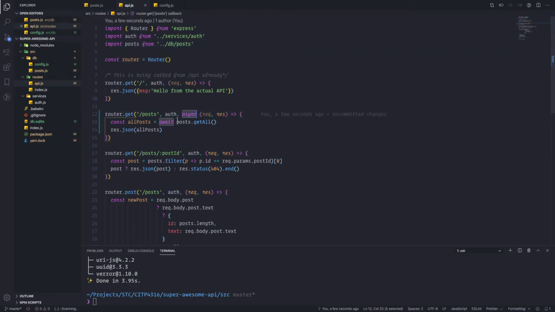So I call it with await get all elements when I do the request. When I do it for one specific, I can do my post equal, and it's going to change a little bit. Instead of filter, it's going to be get by ID, and I need to send the ID. And my ID is this one.